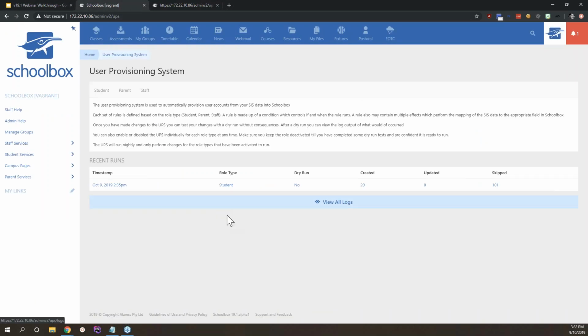One other thing that we found when we were looking at this was that we were using up lots of disk space. The UPS logs were written every day that it ran. They were often megabytes and megabytes long because, as I said, they were not very concise, and they were taking up lots of disk space. So as well as making them a lot smaller and a lot shorter, we've also cleaned them up. Now if there's a log more than a month old, it will automatically be deleted from the system. That won't take up any more disk space, and that disk space will be freed and given back to your server. Just a little bit of freed space.